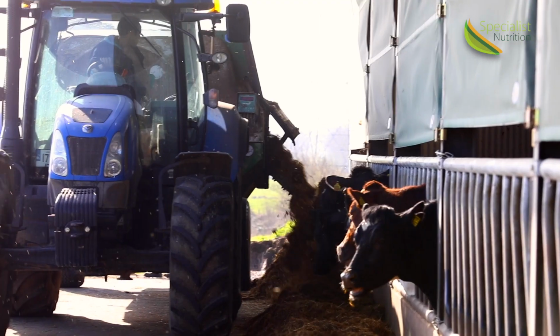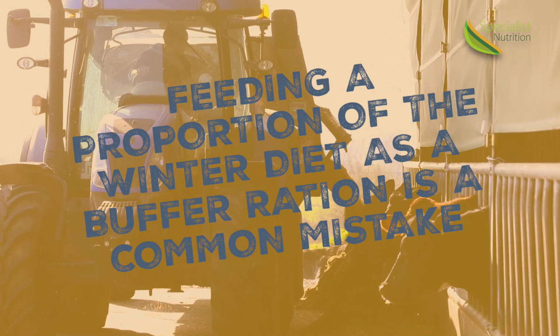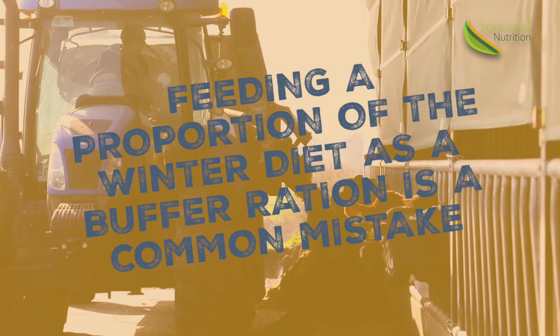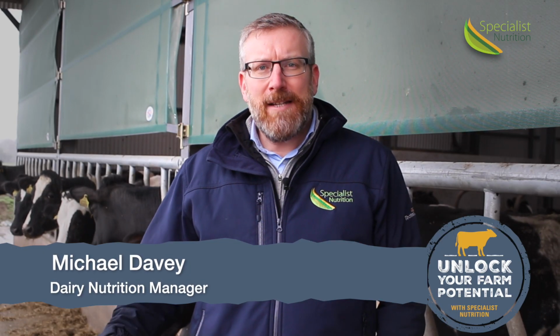A common mistake when it comes to buffer feeding is feeding a proportion of the winter diet, for example 3/4 or a half or a third of the winter ration. The problem with this is that the cow can feel full and not go out and graze as actively as we'd like when the opportunity is there.